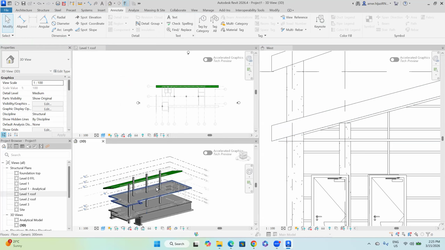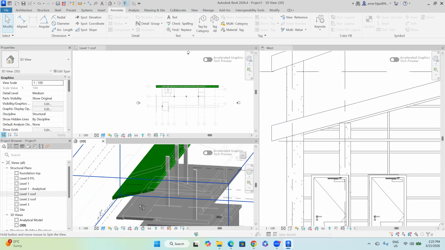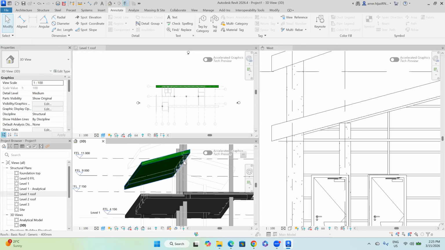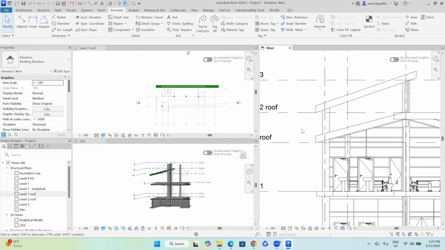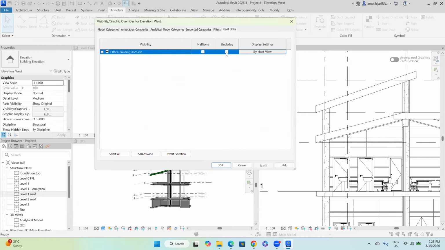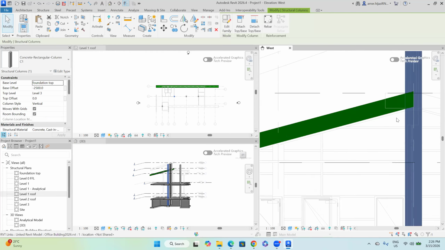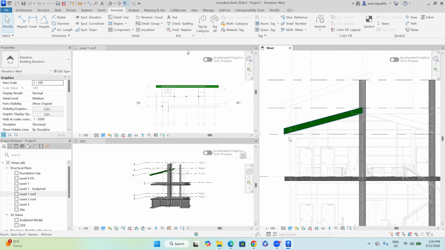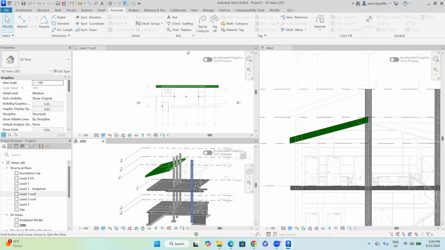So right now, as you can tell, we have the roof with the correct slope. Again, let's try to do it here. Okay, VV, and try to make this shaded so I can see where is my one. Okay, so that's correct. So this is how the roof is happening.